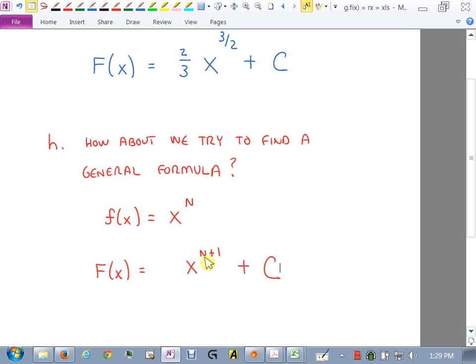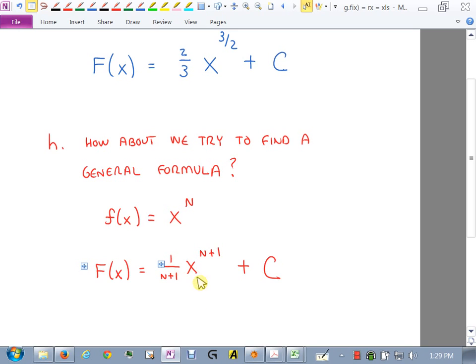So how am I going to get rid of an n plus 1? 1 over n plus 1. Very good. 1 over n plus 1 is a number out front. So just check this for a second. If 1 over n plus 1 is a number, then if I bring the n plus 1 out, the n plus 1 over n plus 1 will cancel. It'll become a 1. The power will come down by 1 and become an x to the n, won't it?